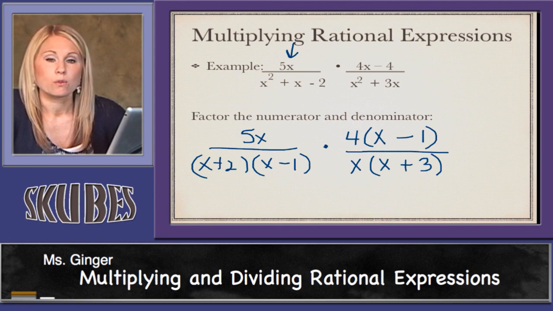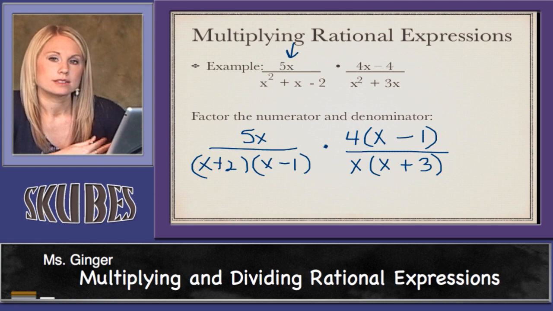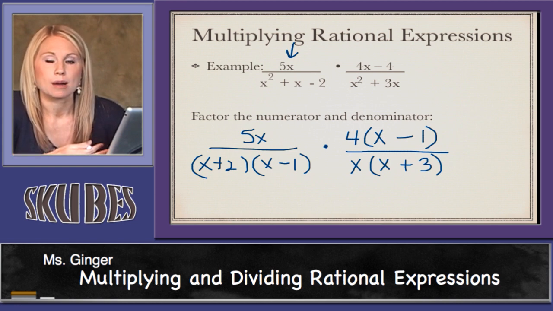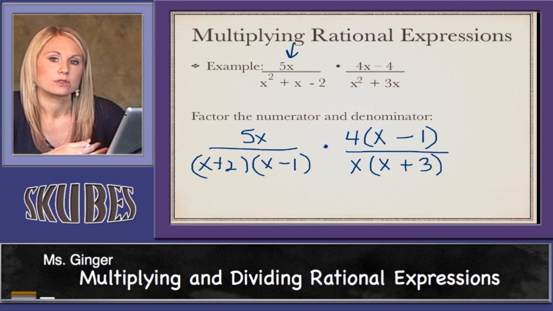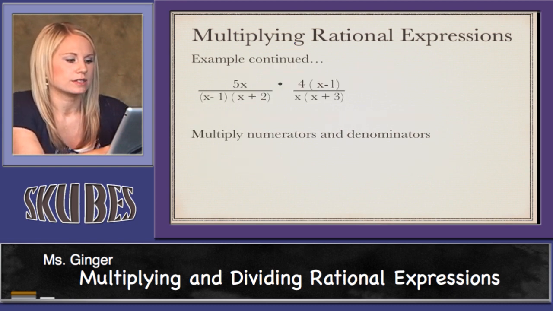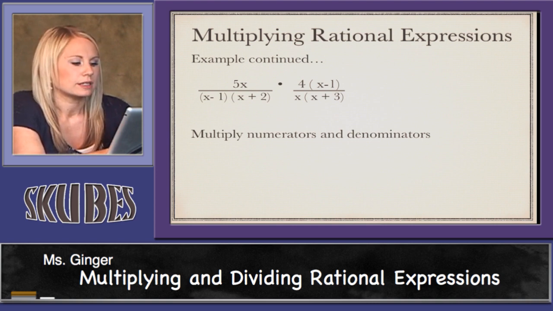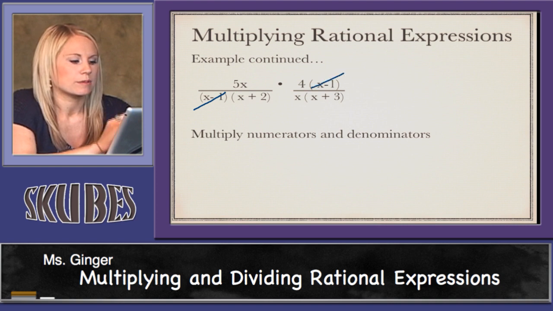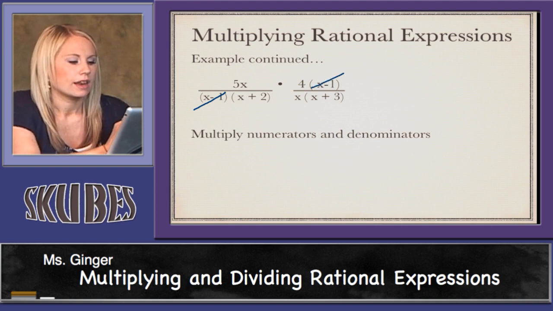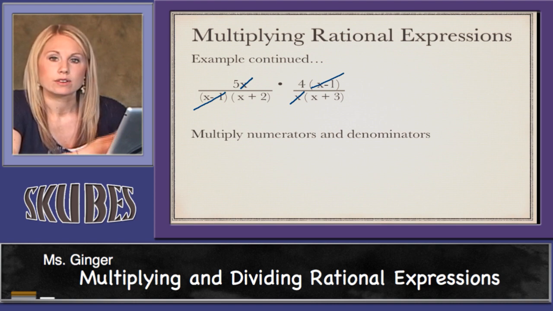Okay, so this is just all one big product now. So I'm going to scan through, and anything that is the same expression or term on the top and the bottom, I can cancel those out. So let's do that over here. So we've got our example. We've got everything factored out. This is just what we've done. And I see an x minus 1 in the numerator and denominator that can go away. And I also see an x, one each on top and bottom, so those can go away. Nothing else is matching here, so I think I'm going to have to leave everything else where it is.